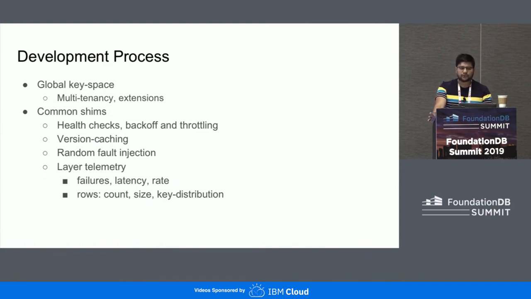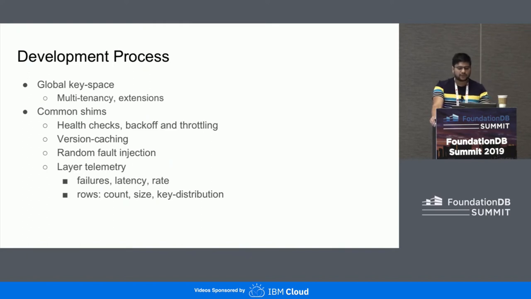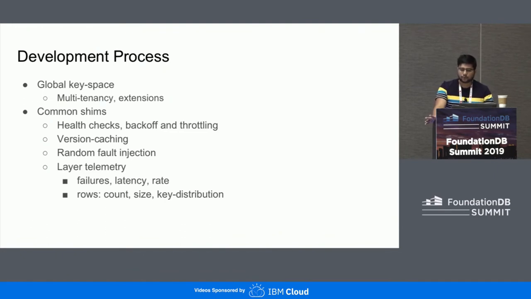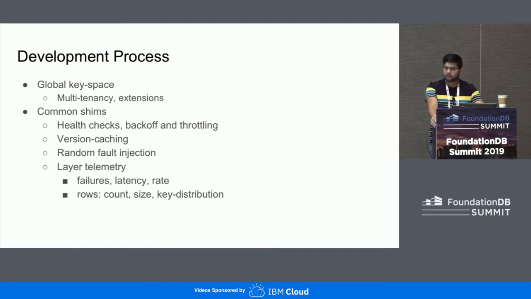We realized that FDB runs pretty well if you're not saturating it. If you saturate it, things start to back off one after the other and it gets difficult to recover. We do our own retries in case of transaction errors — for instance, we use retryable transactions for supporting long scans where transactions repeatedly fail and restart from the last point in five-second batches. We don't put additional sleep between transaction retries for two-old-version errors, but if we get something more serious like a future-version error, which indicates storage servers are not keeping up with the load, we put extra delay between retries to give FDB time to recover.